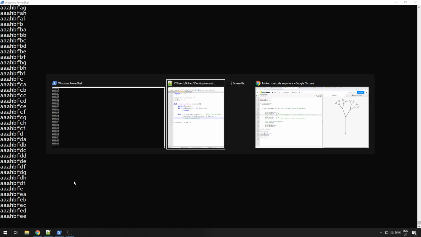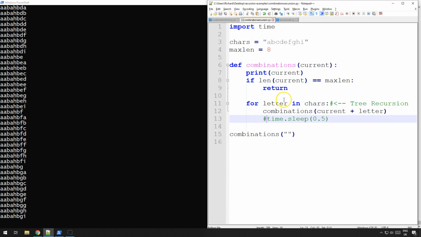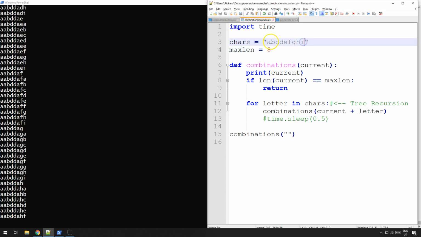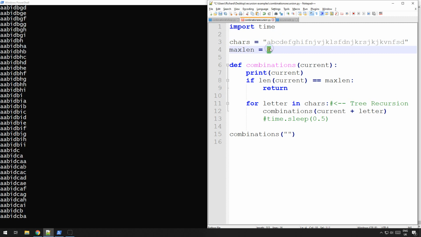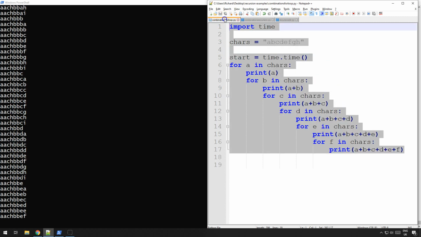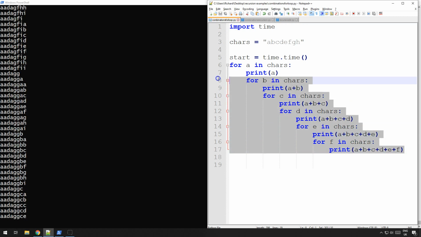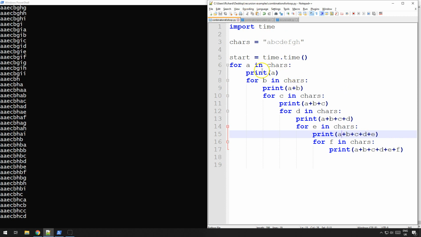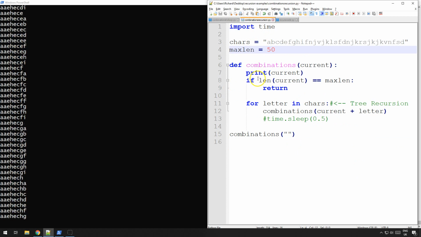And the real advantage of this program is its simplicity. If I want to change this for 100 characters and I want it to be a maximum length of 50, then I just change those 2 variables, and then the whole thing just does it for each of those. This would have to go 50 times. Now, I'm sure there will be a way that you can use while loops and maybe an array and things like that to implement this without using recursion. But look at that, nice and simple.